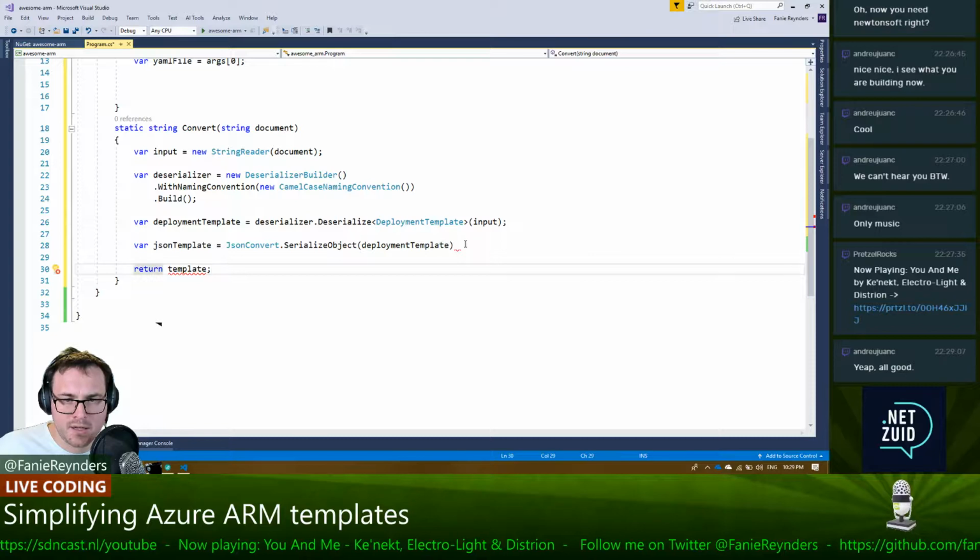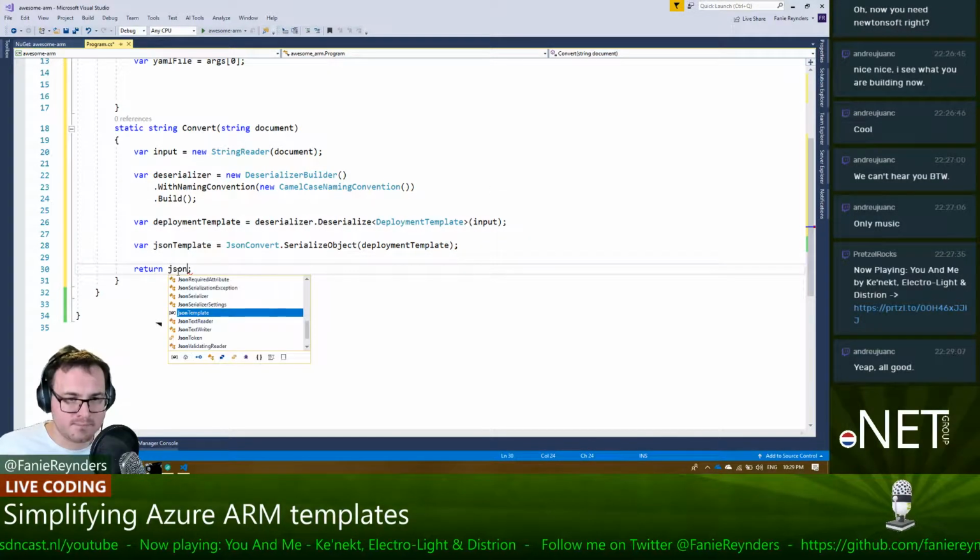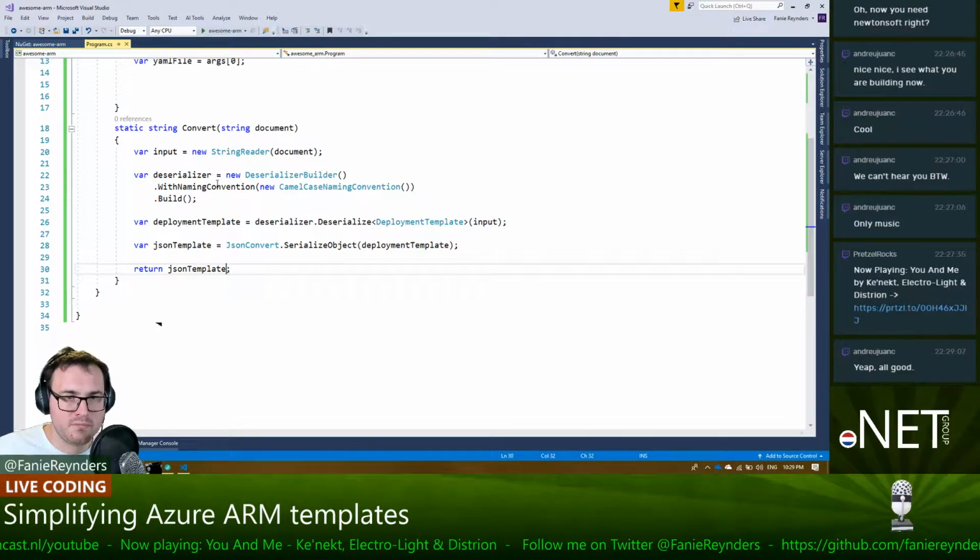Where was I? So I need to serialize this in, and I need to return back the JSON template. So that's converting it.